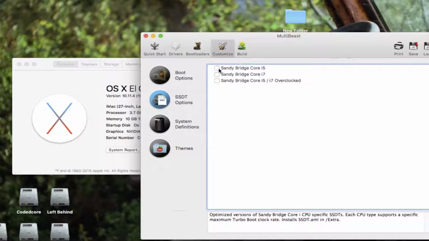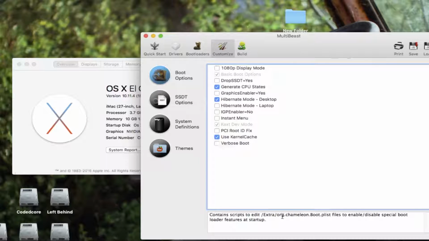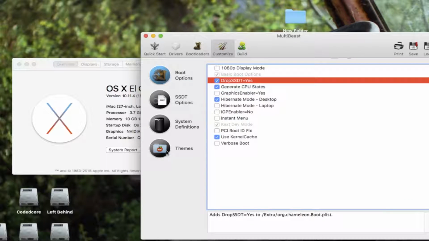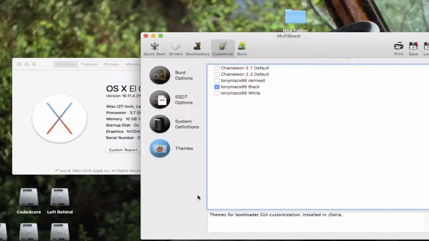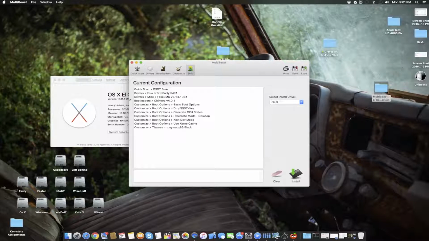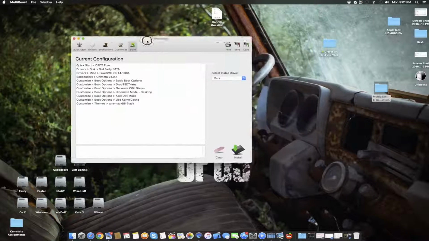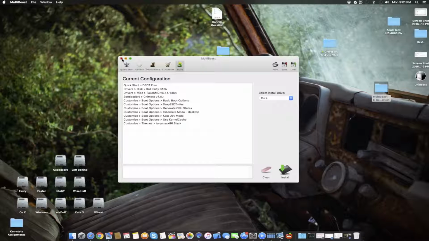It allows you to add some of your CPU patches. It allows you to fix some of your graphics errors and gives you some display options. It also allows you to set PCI root ID, disk, some of the most common ones. Then they provide you some themes. Then they allow you to build. Build means they will install the software, the Kext, directly into the OS X system library extensions folder, and they will rebuild your permissions and rebuild your cache as well. So it does almost the same end part as Kext Utility or Kext Wizard.